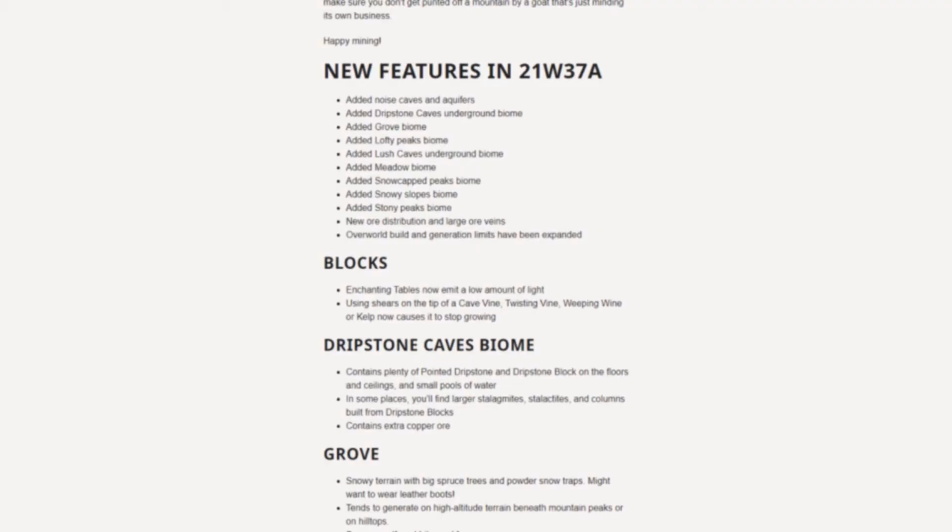A couple of block changes. Enchanting tables will now emit a small amount of light, and using shears on cave vines, twisted vines, weeping vines or kelp will stop them from growing, so that's great news instead of having to use string all the time. I like that. That's a good change.